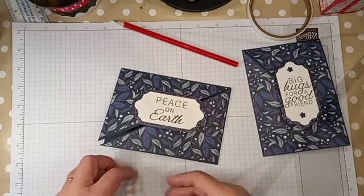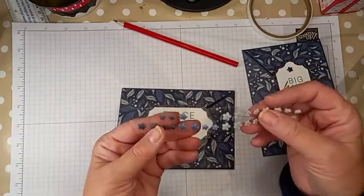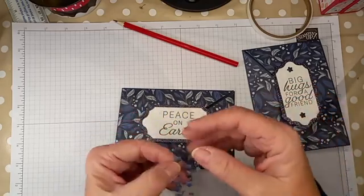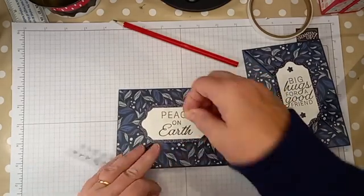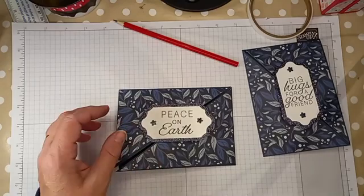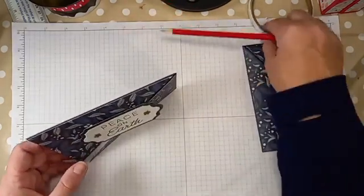And then also these cute little, I mean they kind of are flowers, but they could also be like snowflakes, to be honest. They're really pretty. I'm just going to stick one either side of the sentiment. And that's that one done.